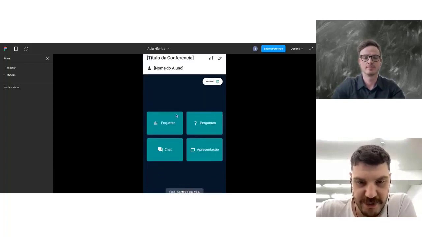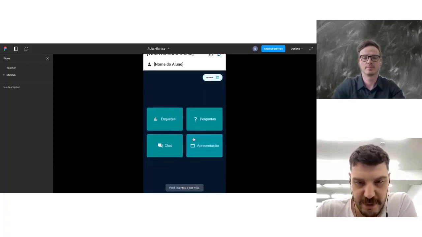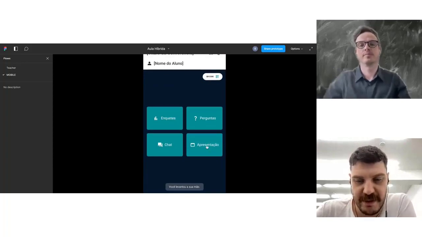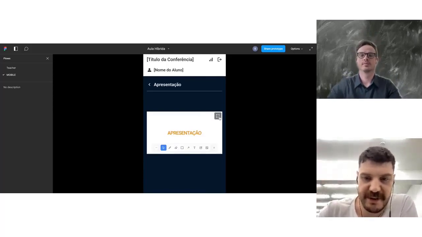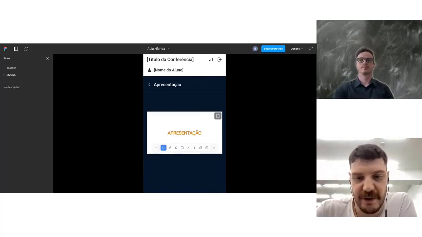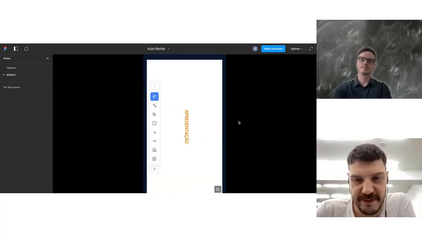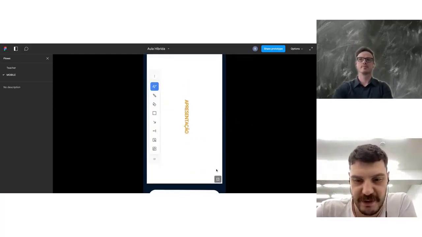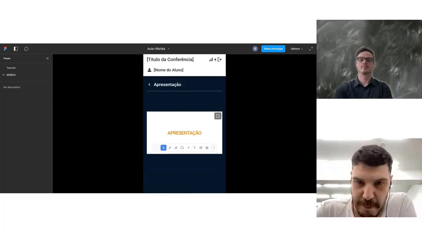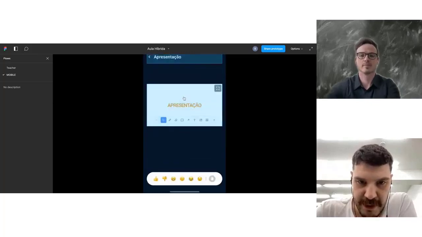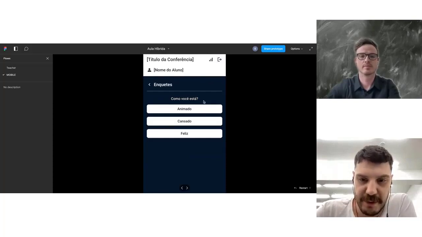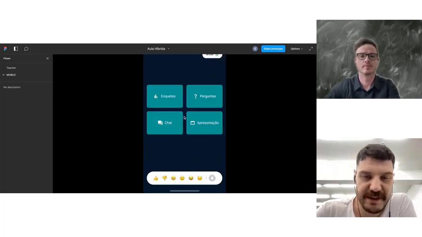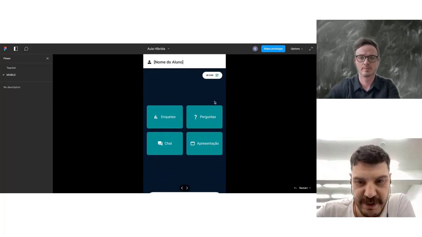When the teacher sends a poll, you can see the presentation in the room, on the screen. So if you're far away from the screen, you can follow through your smartphone, so you have the full presentation in your hand. We also have the poll, so the teacher can make a poll, you can answer in your smartphone, and this data is collected in the learning dashboard.